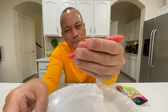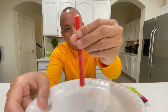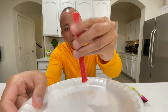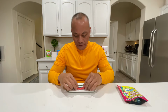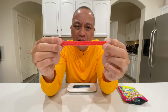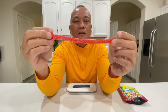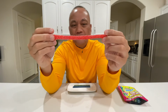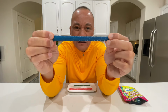Drop sound, because I believe that is sugar coated. So I don't know if you can hear this, but listen. You hear that? Next thing, I want to see how far can this stretch. I want to see, can it stretch really? Oh wow, look at that. So when you stretch it out, look at that. Interesting. Let me try something else here. I'm gonna stretch this out a little bit.